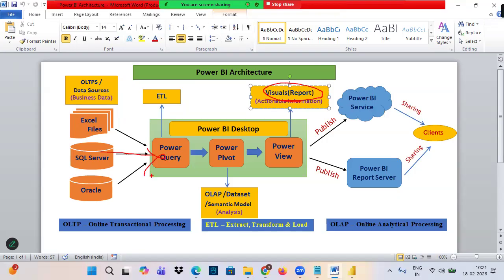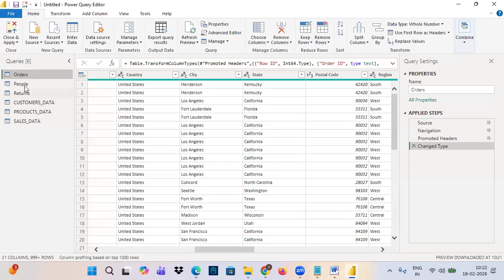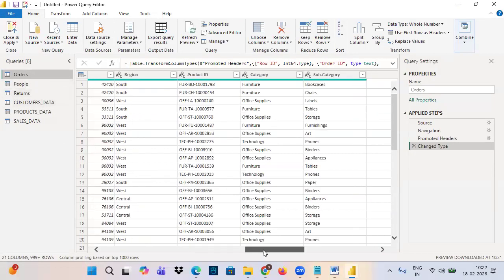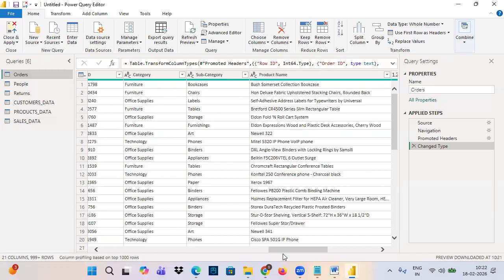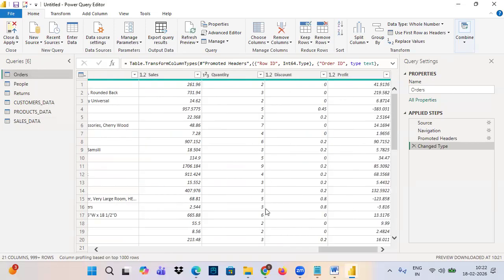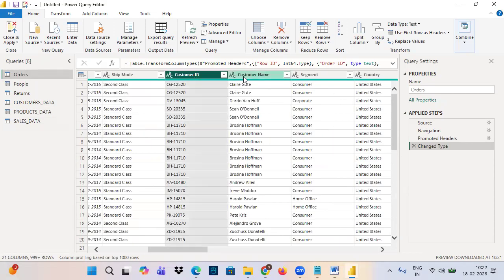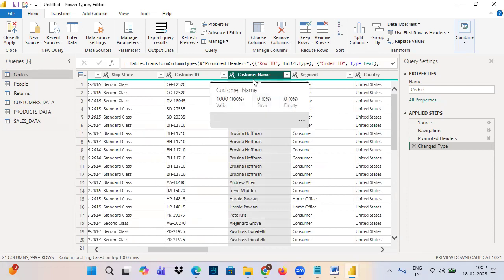After bringing the tables, we need to check the data. See, after extracting the tables into the Power Query, what do we need to do as the second step? We need to check the data in the tables, whether it is in the proper format or not, as per the report. Now, when I select the orders table and see the data, I notice proper data is there. All the data in the orders table is exactly how I want to show it in the report.